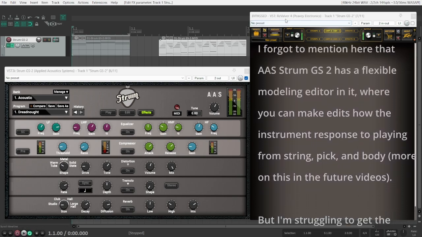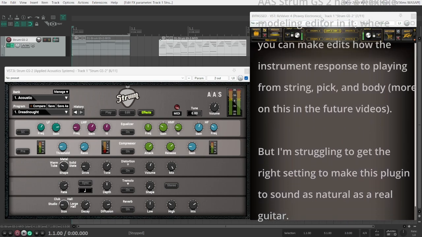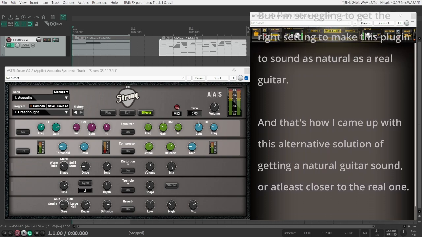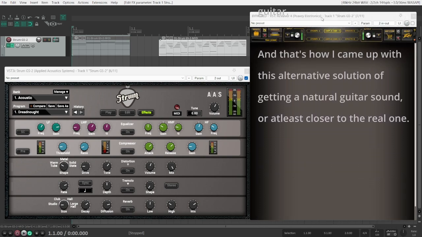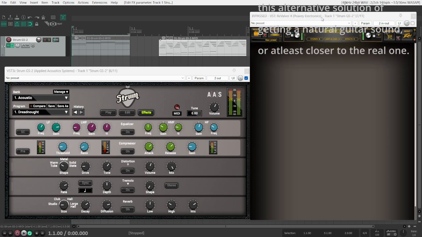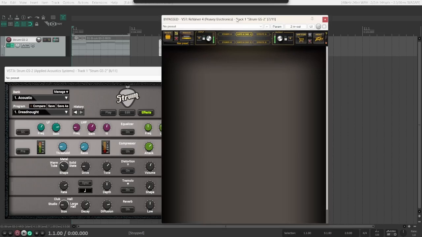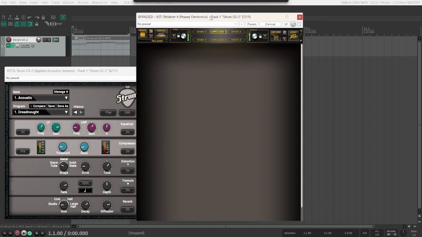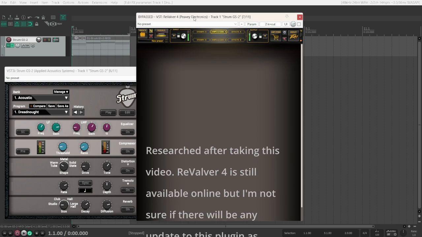So what I have here on the other side is the old version of Revolver. If you're familiar with Amplitube, things like that, or Positive Grid, this is what it's all about. It's a guitar effects plugin, it has amplifier cabinets and everything. But this one is an old version. And by the way, PV Electronics already stopped making and supporting this software.